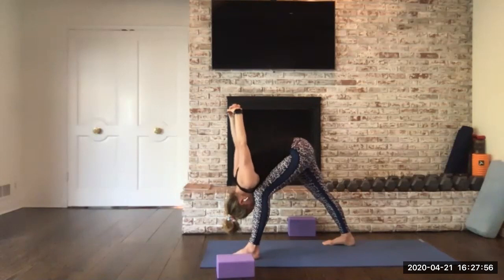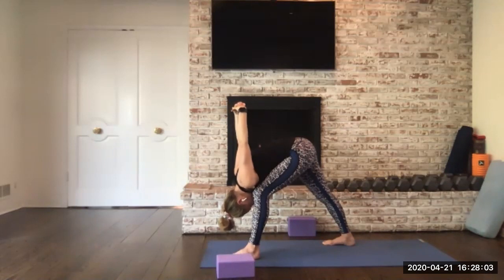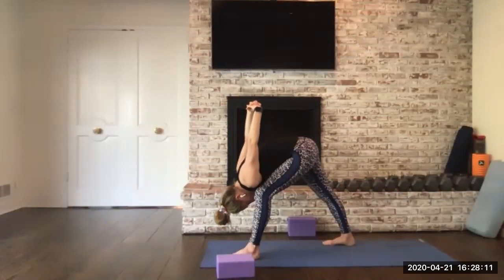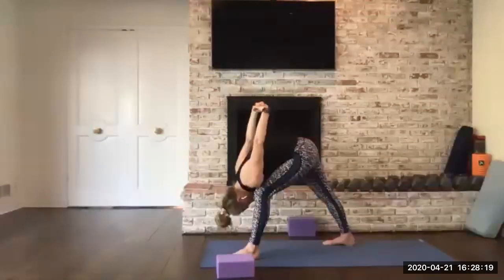Anchor the feet. And see if you can take those clasped hands further towards the crown of your head, towards the floor. If your shoulder, wrist, or elbow is aggravated, just omit it. Breathe into the hamstrings. Breathe into the back side of the body. Enjoy it if possible, if it can be enjoyable.